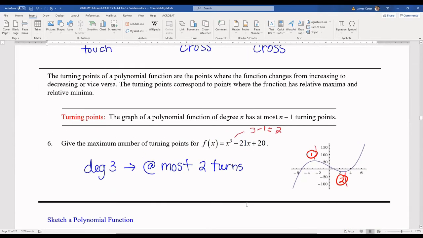Okay, there is a rule on turning points. The turning points rule is, whatever the degree of the equation, for example, if it's x cubed, then the graph will change directions, up and down, at most 3 minus 1 times, or 2 times. So this thing's going up, turns here once, turns there twice.